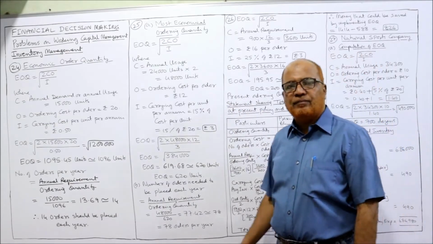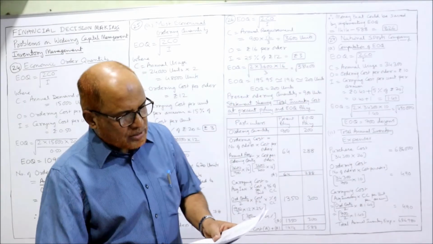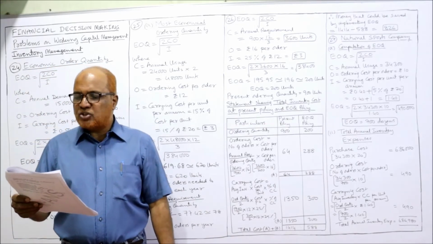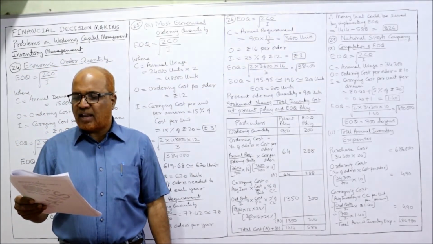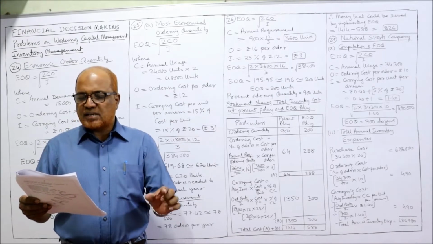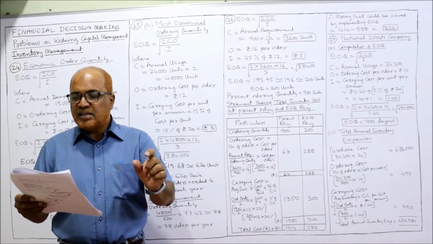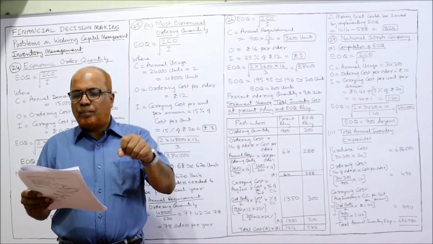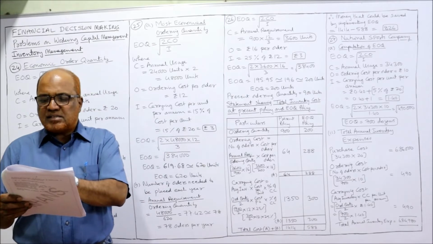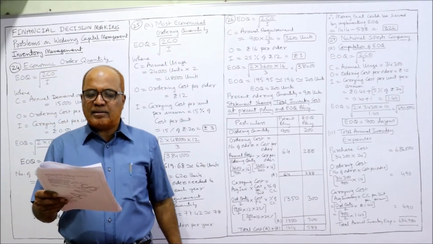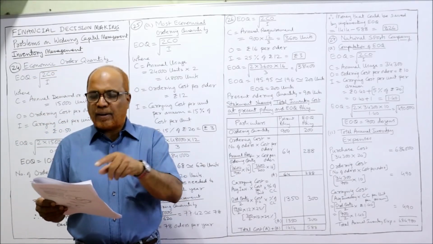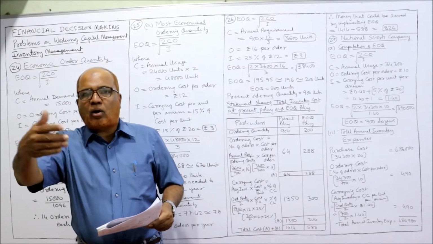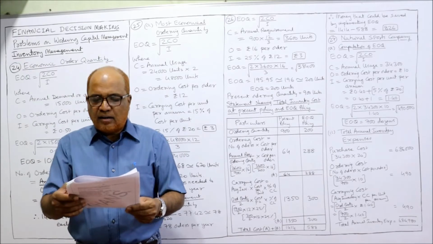This is the end of the 25th problem. Now, see the 26th problem. Ambani Brothers has been purchasing an item in lots of 900 units. So this company, Ambani Brothers, is placing an order every time. Whenever it places an order, it will place 900 units. And this equates to 3 monthly supply. 3 months supply is 900 units. So every 3 months they are giving the order for 900 units.